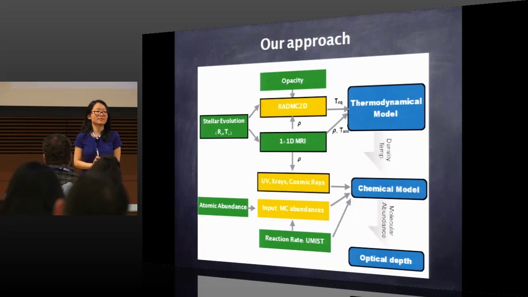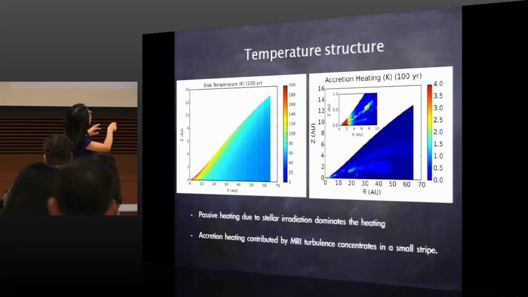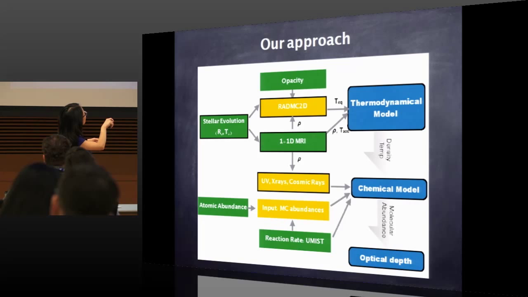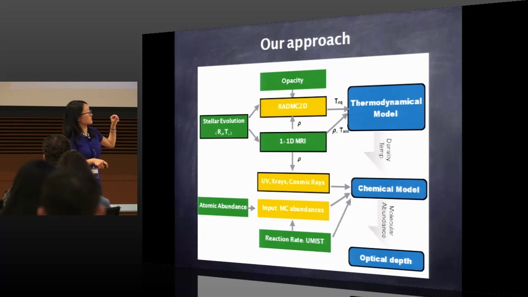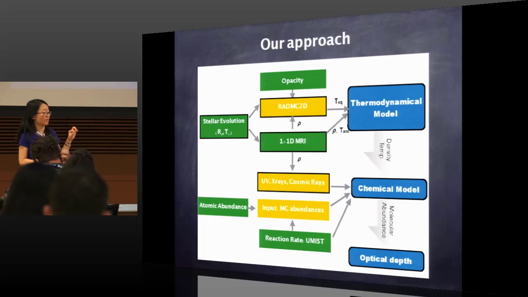It turns out that's a really hard thing to do, just in order to build a model, right? Because the temperature, the density, chemistry, and radiation transfer are all coupled together. So we break the model down into 3 components. Ask me about the details later, but right now I'm just going to focus on the big components. We model the thermodynamical evolution of the disk by putting in MRI. Again, the next speaker is going to talk more about that. Then we calculate the evolution of density and temperature in each individual grid point, and run a chemical model on top of it.